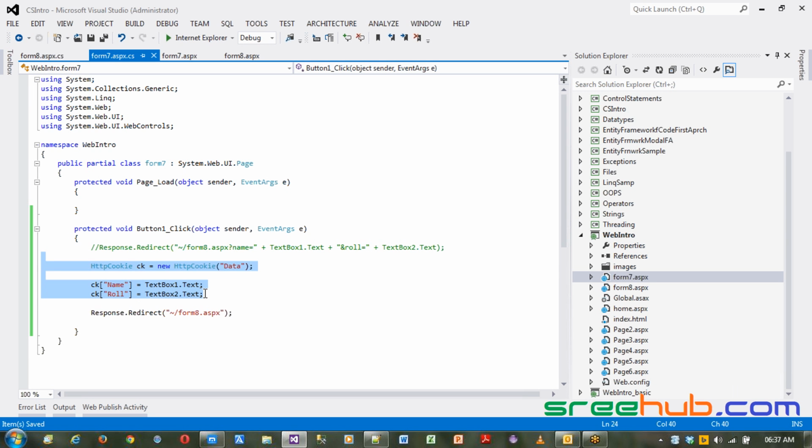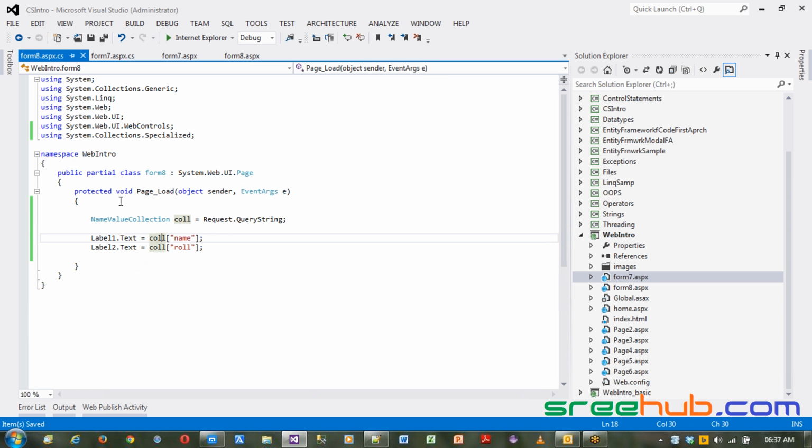Now there are some prerequisites for using a cookie, guys. If your user is not allowing cookies for any site, then these cookies will not work. Or if any browser doesn't support the cookie model, then your cookie will not work. But most of the browsers will have cookies, right? Most of the users will enable cookies, but they'll clear them from time to time. That's what happens for security purposes. Right? Now, this is how we set cookie data.